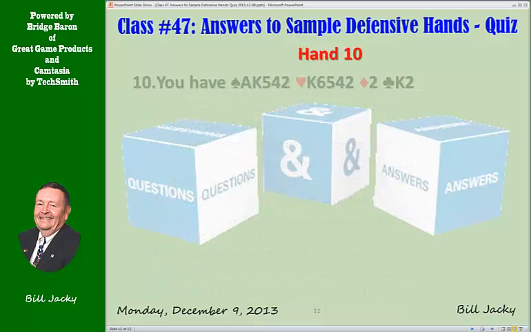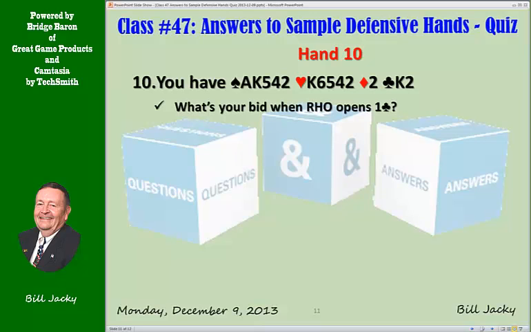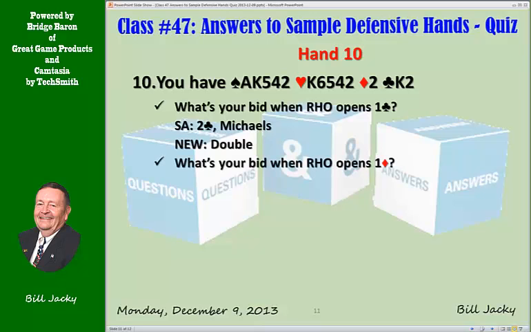Hand 10. Now this is a classic Michaels Q bid hand. What's your bid if right-hand opponent opens a club or a diamond? Well, those who play Michaels, they're going to use Michaels for both of them. I would double for both of them because we believe in ELCD, and I don't have another bid.